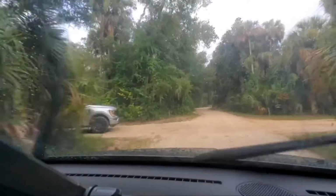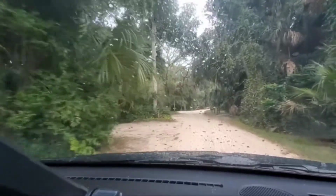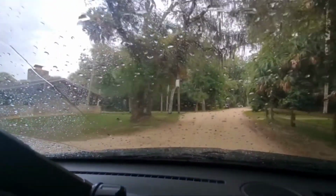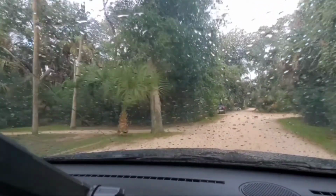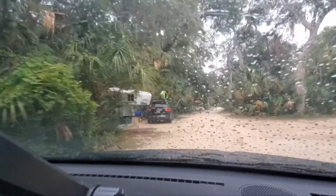All right, I'm trying to give you an idea of the campground here. So as you can see, they're really good with the vegetation. The sites are not huge. We just approached the first bathhouse on each side. Nice and large, at least I think that's what it is. I could be lying to you right now, and if I am, I apologize and I'll try to correct it.